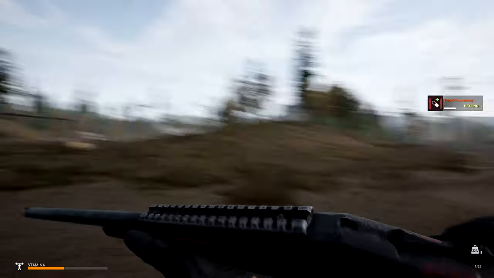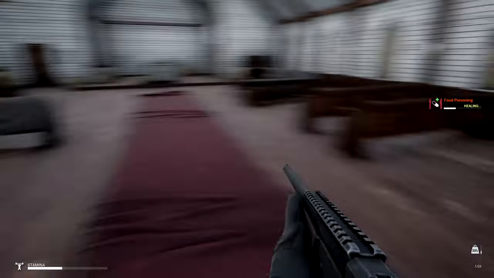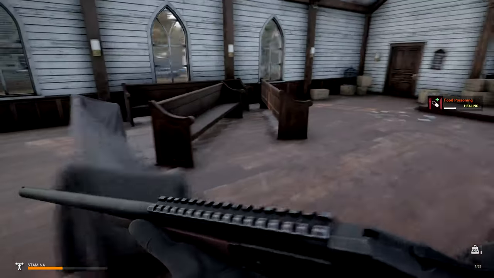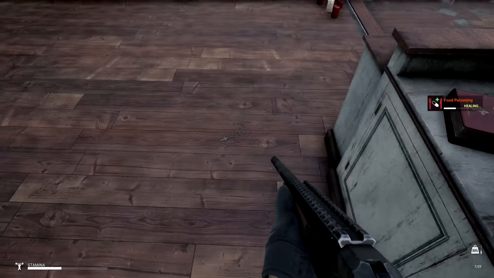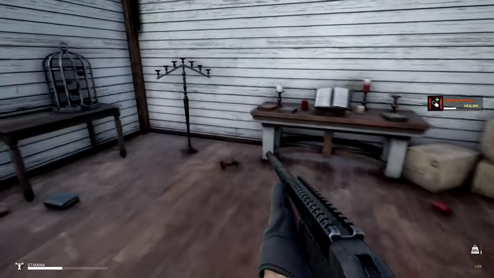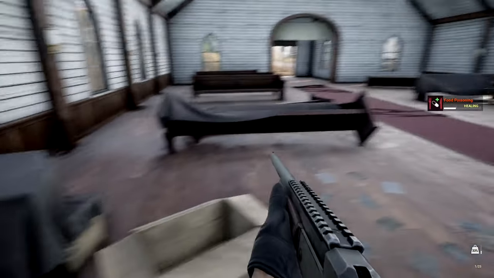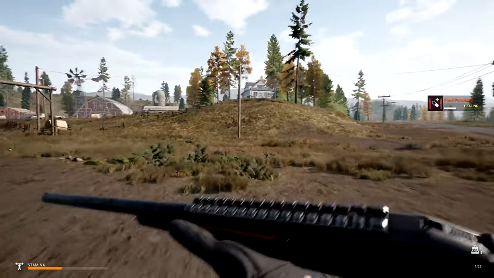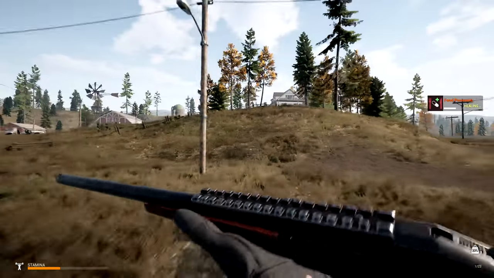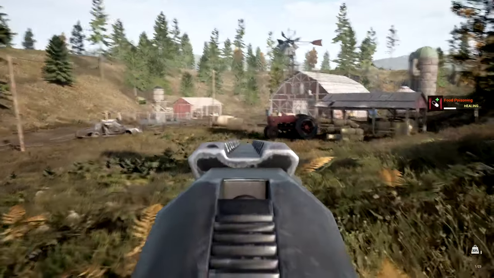Oh, I'm just checking. Okay, the mist has cleared up now. Got anything in here? Can't go in there. Can't check any of this. Piano? Play the piano? Okay, that's a bit of an empty building. So what is over here? I haven't been over here yet.